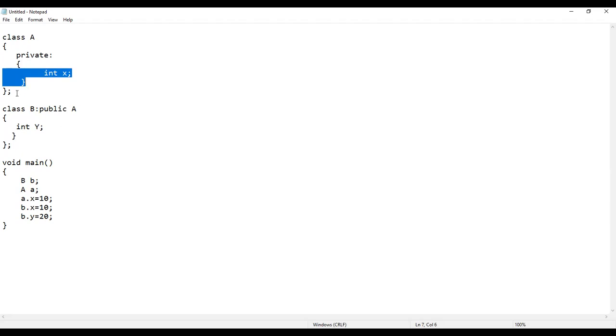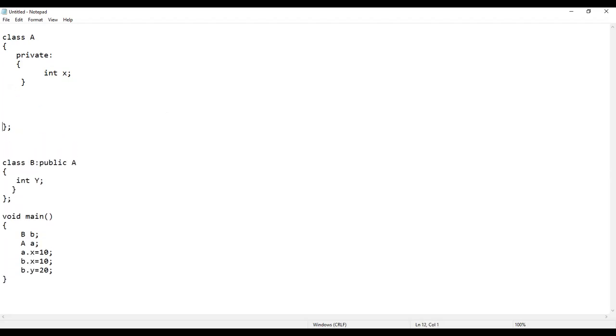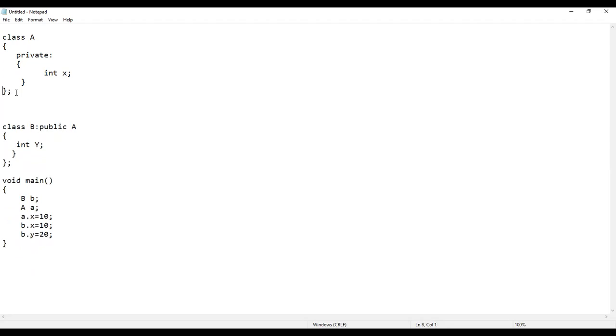Then I have to declare one more public function. This we have all seen before learning object oriented programming. Here again I have to take public, and then declare a get function. In the get function I have to give the x value. Then that get function will be transferred. If I take it as private, the value will be limited to this class only. It will not transfer the value to the other class.